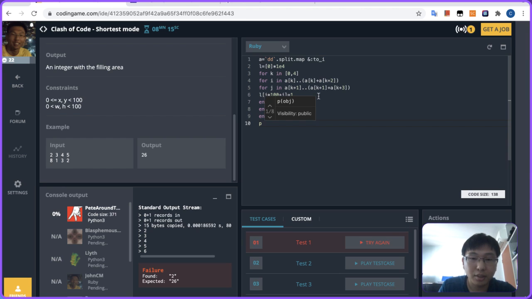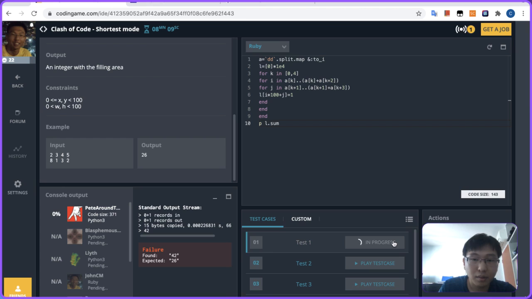And maybe I just print the entire sum. 42. Oh, that's interesting. Just print out i and j to check that it is correct.